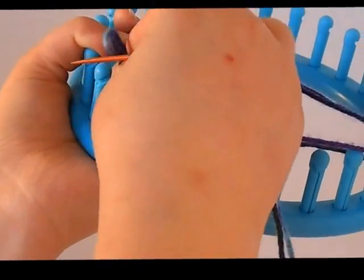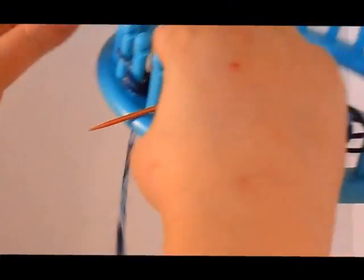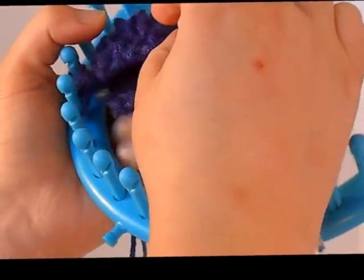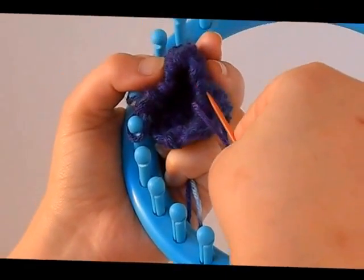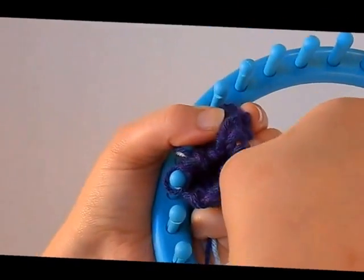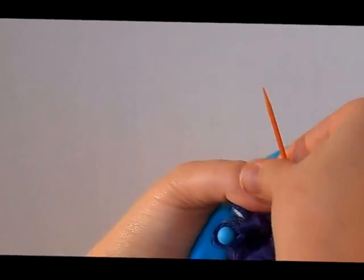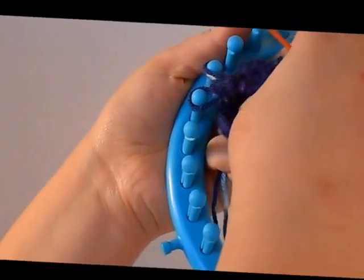Oop, my loops came off. So let's go tighten this up so that hopefully it stops doing that. There we go. And you can just go through, you can also find some of the stitches from the side and go through them like this. You'll know they're stitches because you'll see little bumps. I've got 3 of them on my needle right now. And just kind of twist the yarn to get it through there.